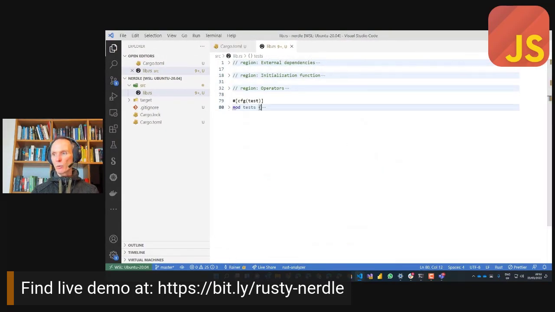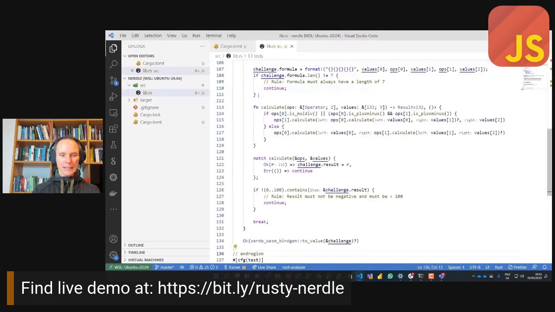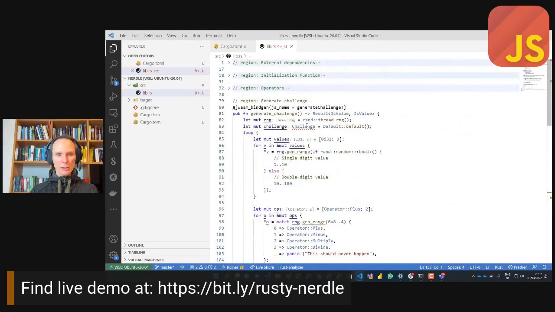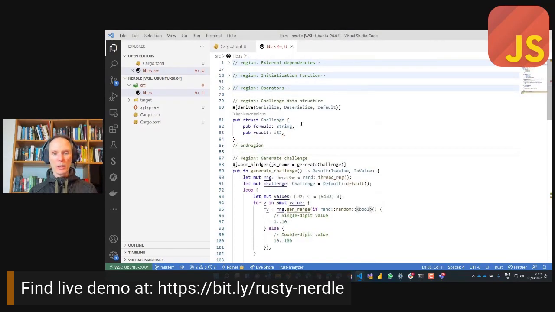Fold up the tests. We will come to them later on, and I will again copy in a little bit of code. This will be the last section of code that I'm going to copy in, and afterwards we are going to take a look at a little bit of TypeScript. Now let me grab this code. Here it is. And this code is now generating. Oh, I forgot to copy a little bit above. Give me a second. Bear with me. And here we are. Now we are good.